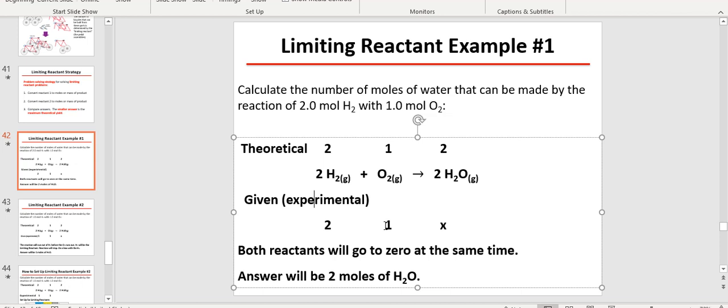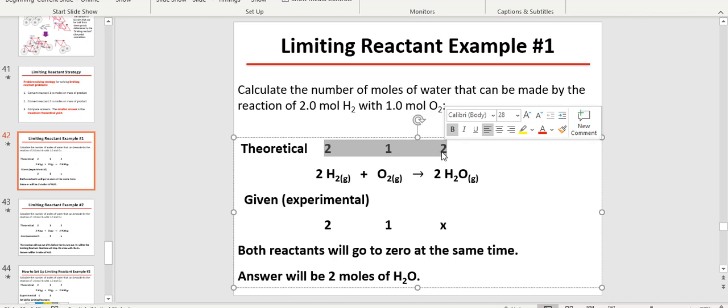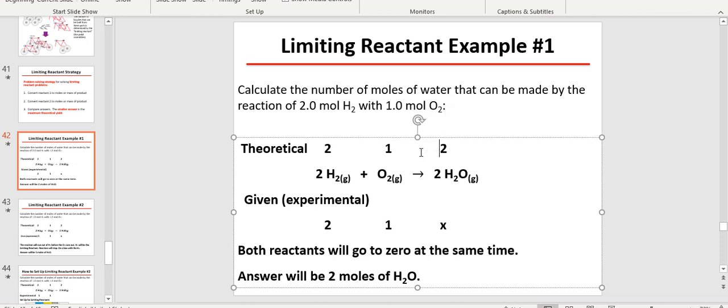All right? Because this tells me so. And this is what I mean, man. This molar ratio is everything. I can't even do these without these numbers. Okay? And these numbers tell me that I have to have 2 of these, I have to have 1 of these, and these guys here will stop. They will run out at the same time to make 2 of these guys. Well, the question here is asking how much of this. Well, judging by the numbers being exactly the same, the answer is going to be 2 moles. And both reactants will go to 0 at the same time.